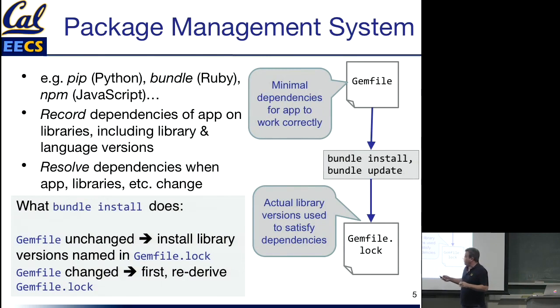Basically, at that point, bundler just looks inside gemfile.lock to find out, okay, when this app was last run, when the dependencies were actually last computed, what is the actual set of libraries and versions that was used? And it will try to make sure that all of those are properly installed. In some cases, they're already properly installed, and it runs really fast. And at the end, it says, dependencies are satisfied, so-and-so gems installed. Other times, it will have to go out to rubygems.org, which is where most libraries live, and download and install the proper gems from there.